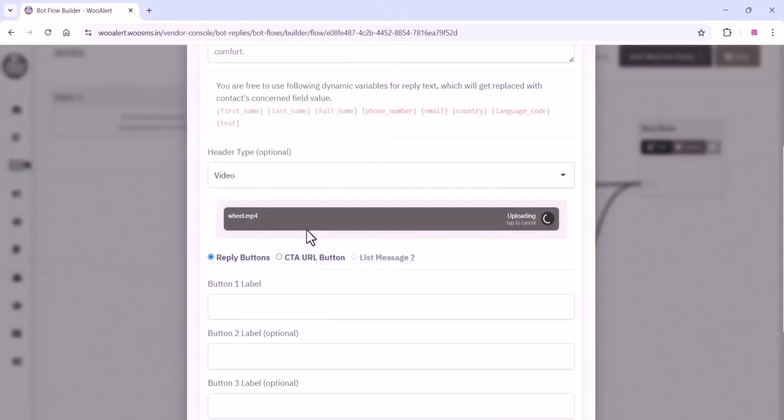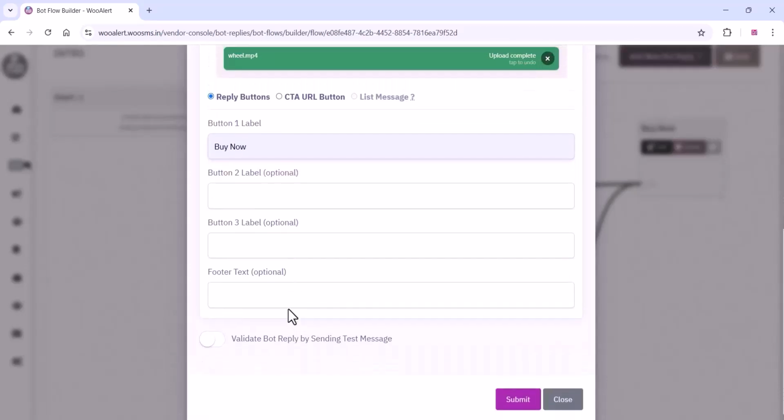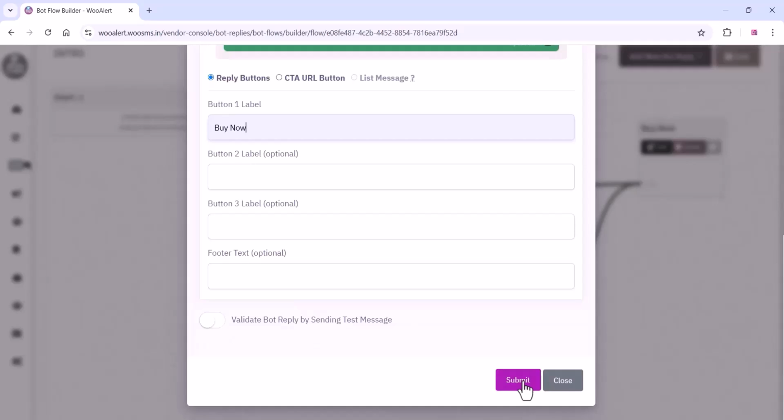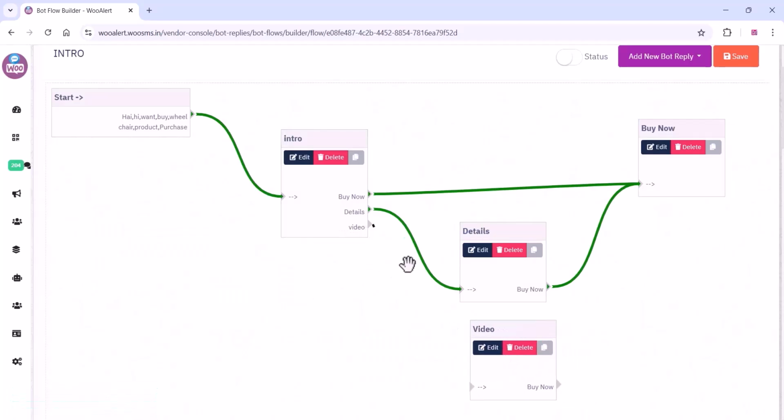and you can select the button labels, add your button labels like this. If you want, you can add the URL and click on submit, and you can arrange it to any position, and you can just draw the lines. If you want, you can also delete the lines by simply clicking on the lines, and you can delete the drawn lines. Once you are done with that, click on save.